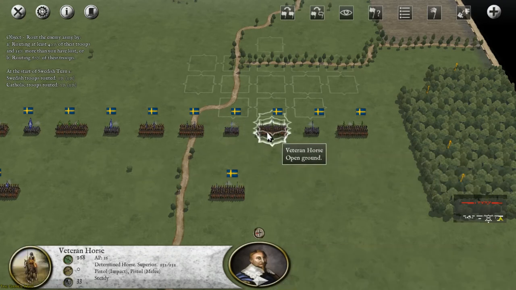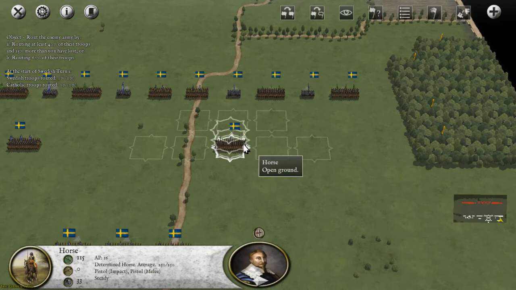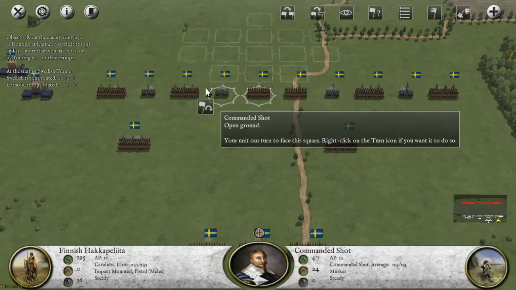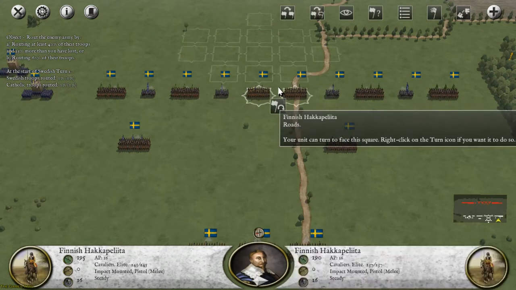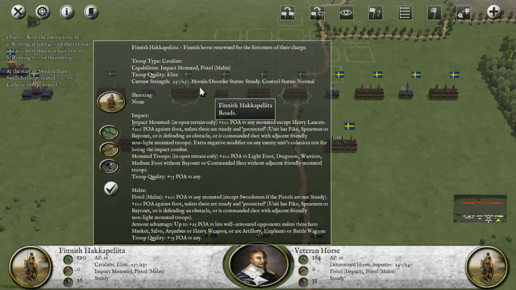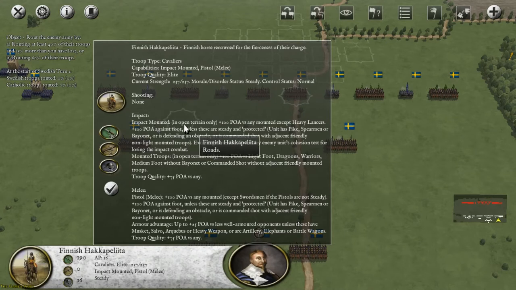So we're going to keep these commander shot with our horsemen, so they're going to pull volleys. Horse, so there we've got veteran horse, Finnish Hakkapeliitta. I can't pronounce it. All right, let's look at the Finnish. Finnish horse, renowned for the fiercest of their charge, cavaliers, impact mounted, and pistol melee, elite. We need to watch these guys. Elite impact mounted in open terrain, plus 100 against any mounted except heavy lances, plus against foot, unless they are steady and protected.